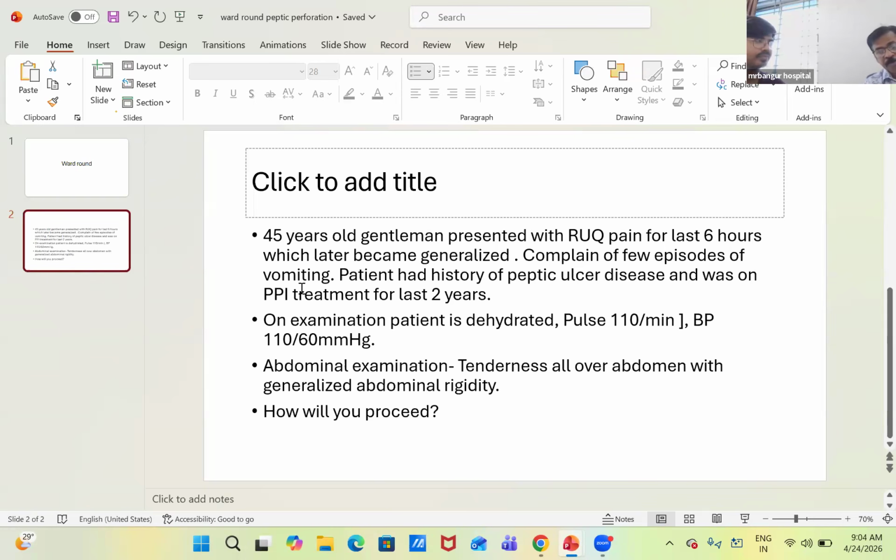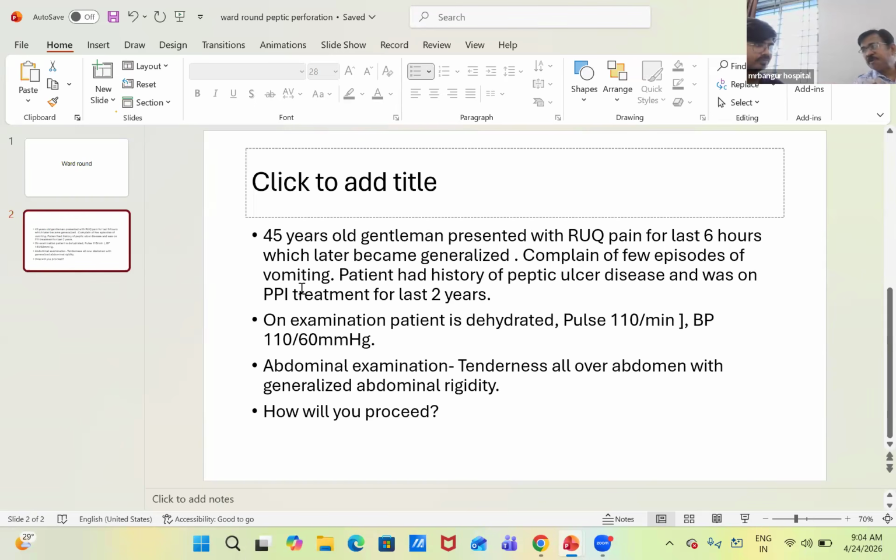Have you heard of a technique called serosal patch repair? What is serosal patch repair? Just serosal. Which serosa is brought close to this perforated site? You cannot oppose this cut margin. You cannot bring the perforated margin close by direct suturing. So another technique for closure will be serosal patch repair.